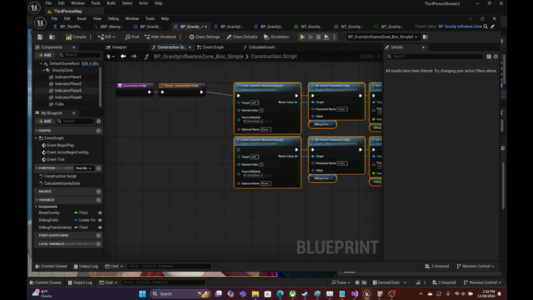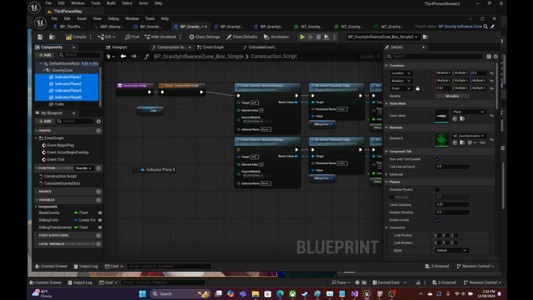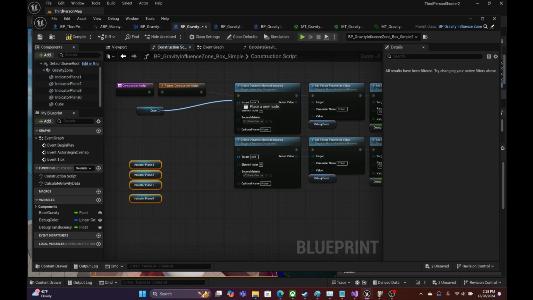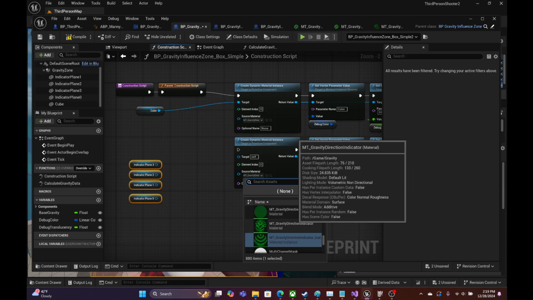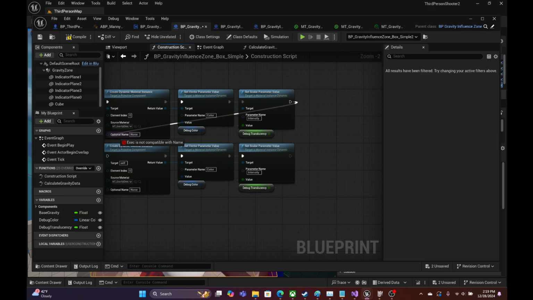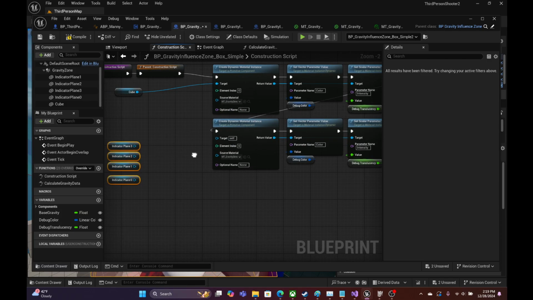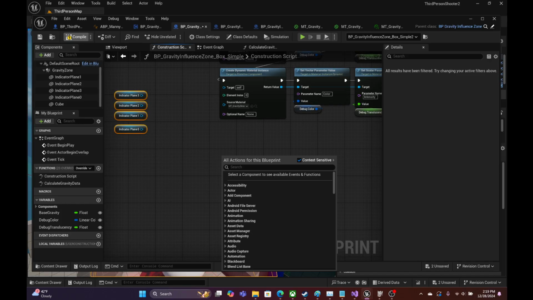So in here, get the cube, get the indicator planes, the cube into the bounds, switch this to instance to the original material, plug this in here, set material.